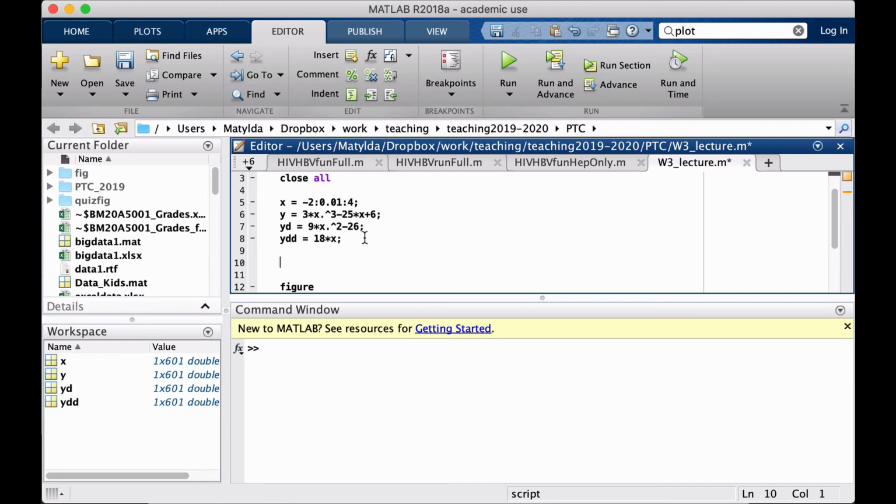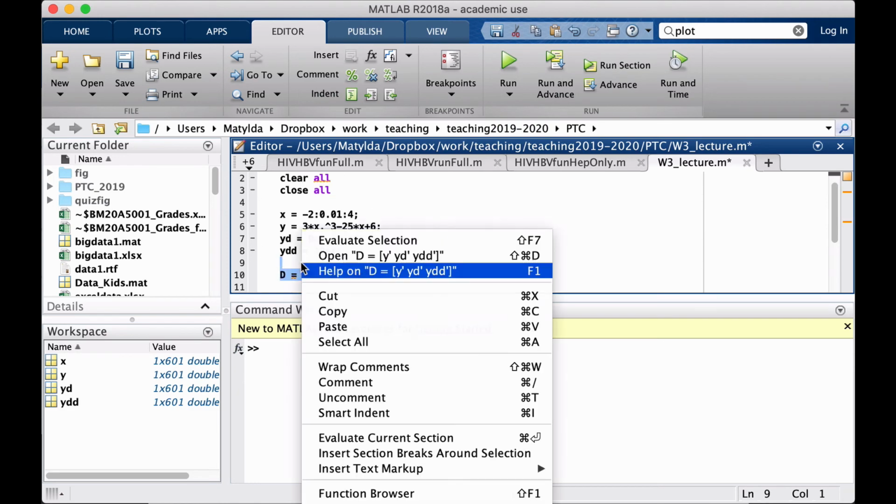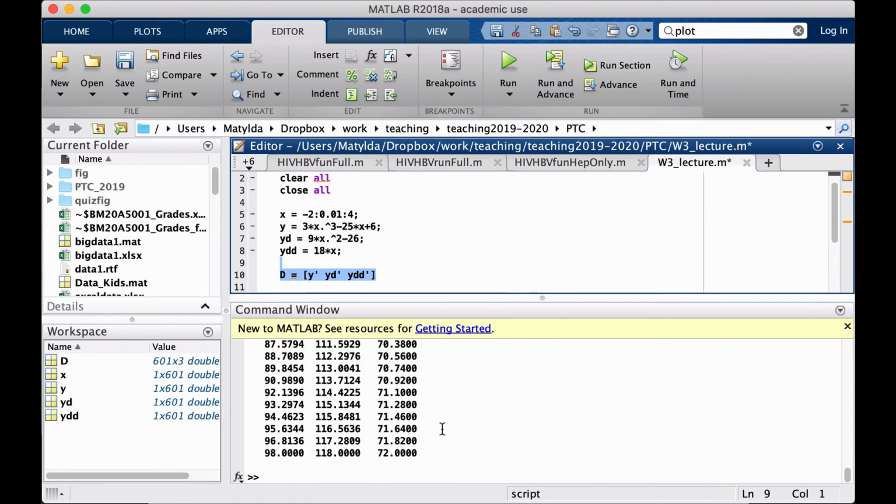So I'll call the matrix D, and I'll put in there my y vector transposed, so now it's a column, then the yd vector transposed, so it's a column, and ydd transposed as well. So now that means that my D matrix, let's run just this small piece. You see it's a column of 3 vectors. It's a matrix having 3 columns.